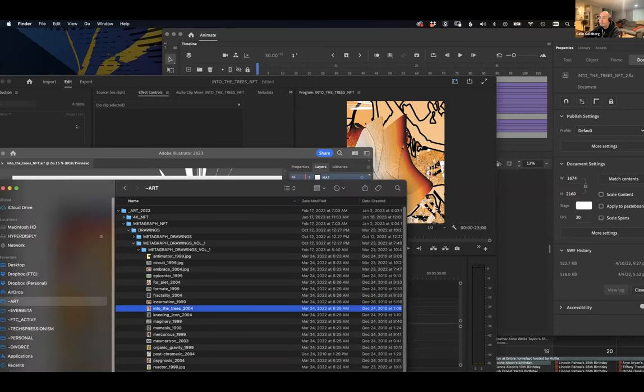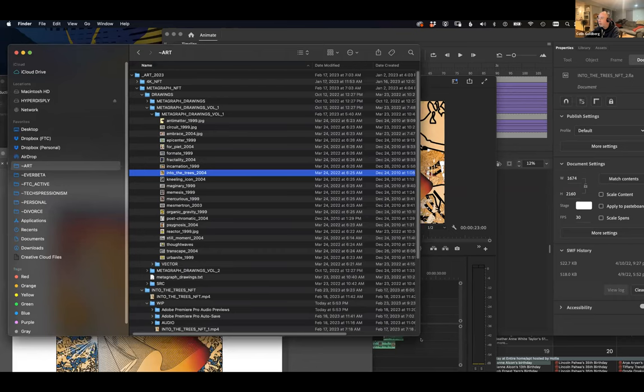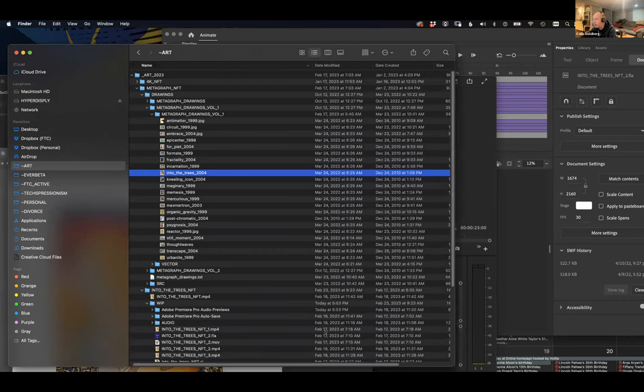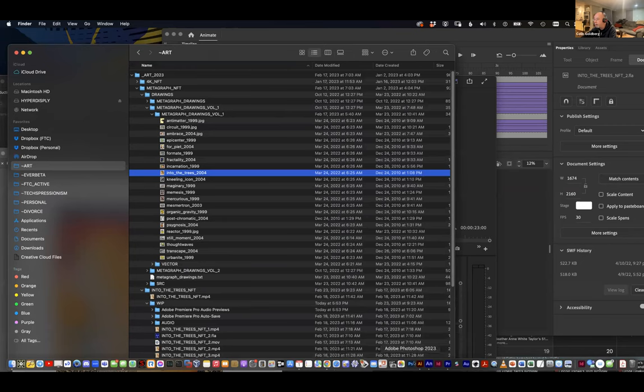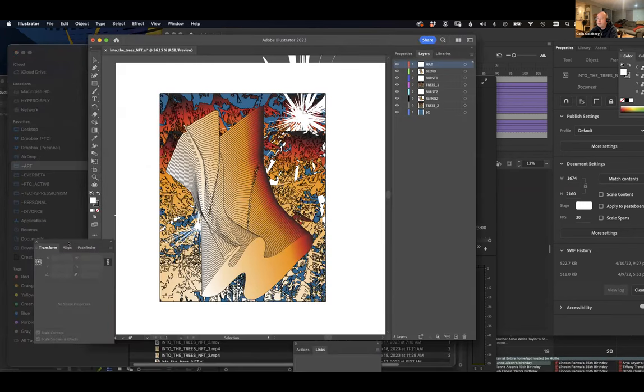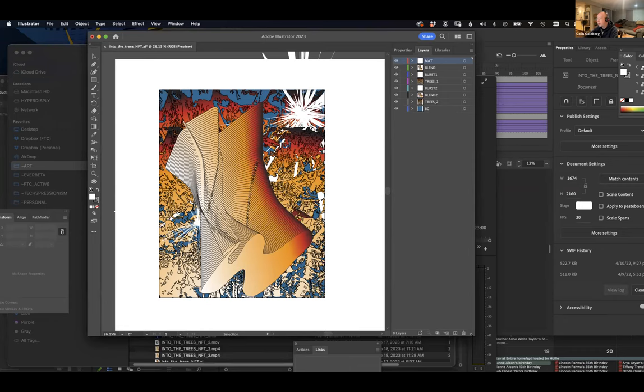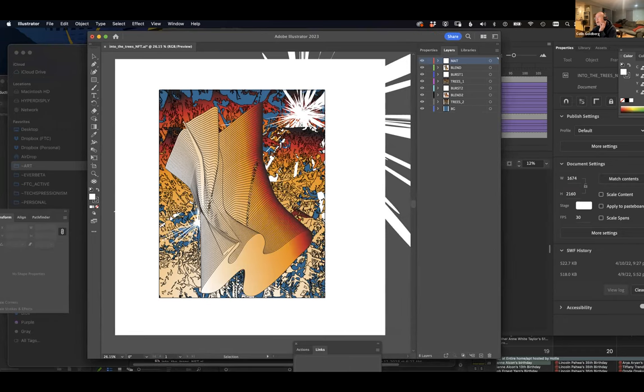Okay. So I'm going to show a piece that is an NFT that I just minted. It's part of a series that I've been working on for a little over a year now, based on some digital drawings that I did between 1999 and 2004, and the series is called Metagraphs. I named it that because the idea is that the actual piece is the code, the vector file, versus the way that it's materialized into a physical object. So this piece is the Illustrator file. That's the original drawing from 2004.